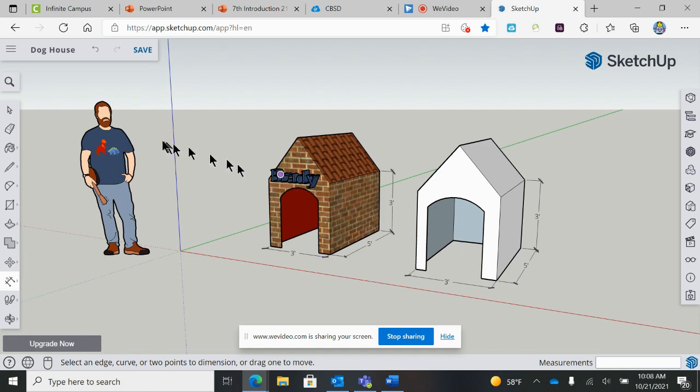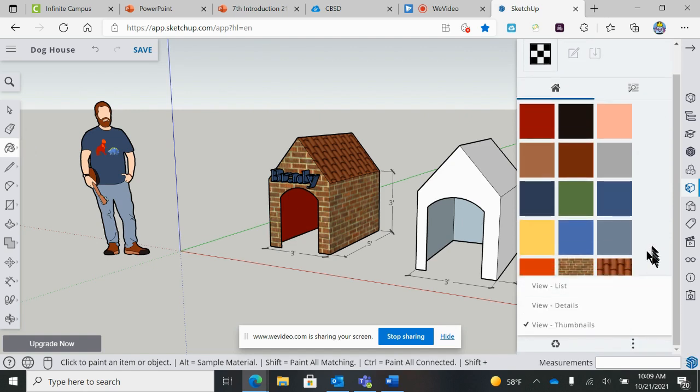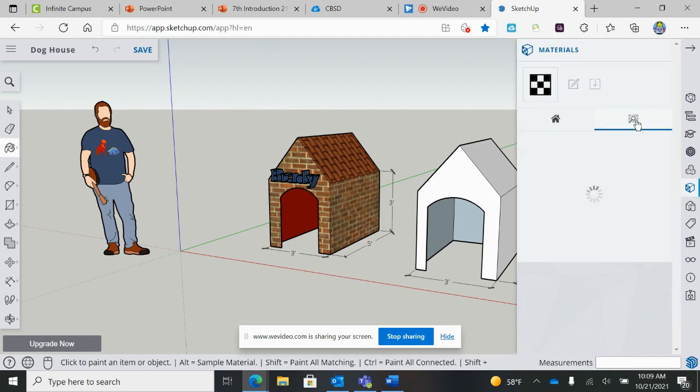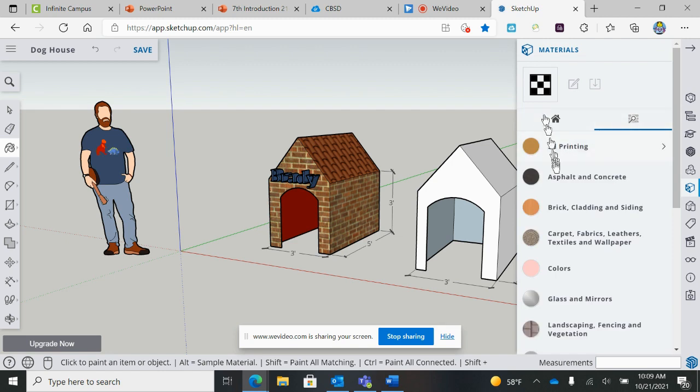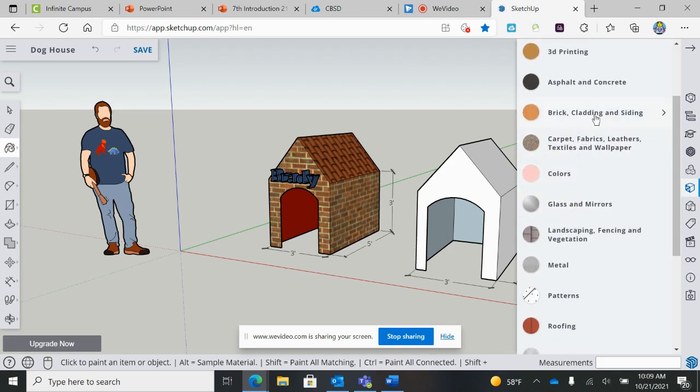And now it's time to do some decorating. So we can use our paint bucket tool, which will bring open this materials tab. But on this program, we also have an area where we can do not only colors, but materials. So there are carpet and wallpaper, bricks and cladding.